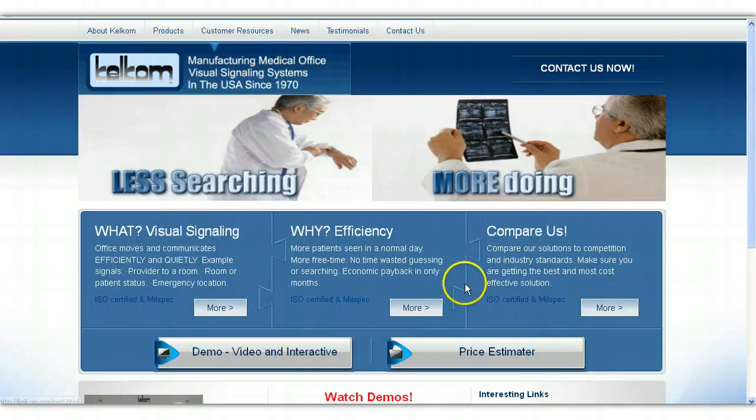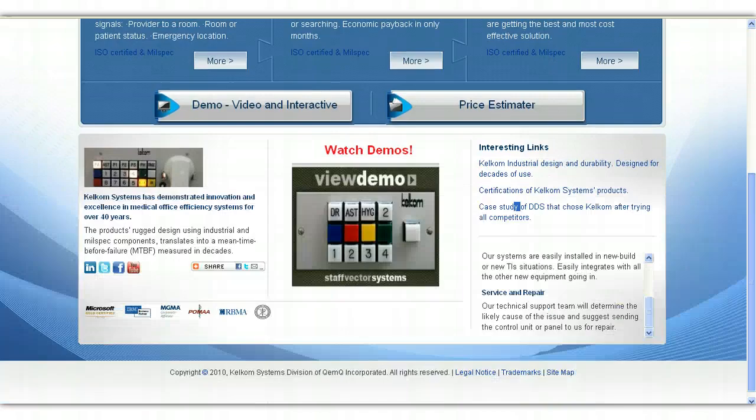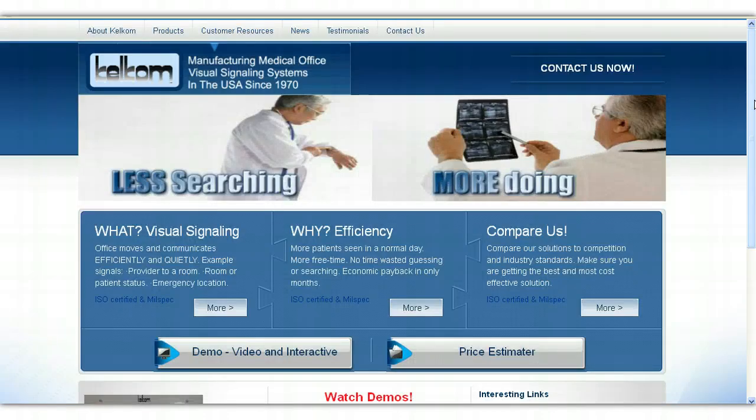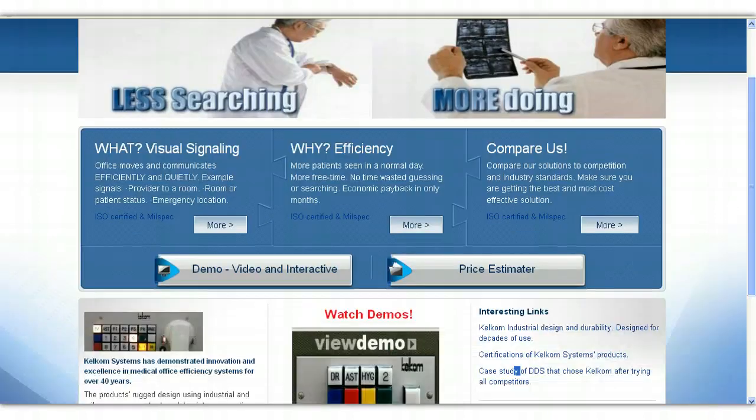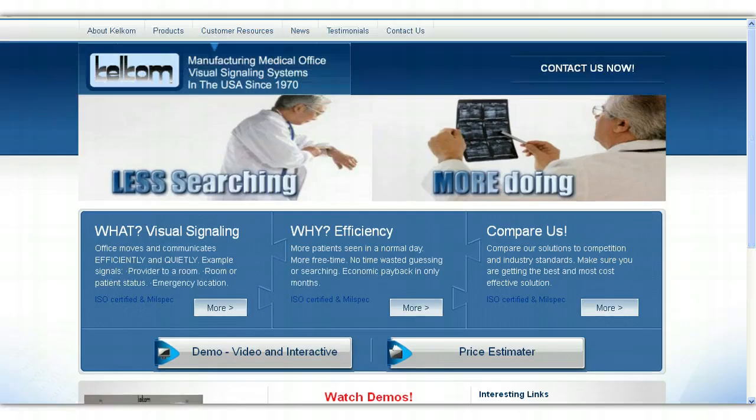This is your current website, and let's just recap. The things that this current homepage is doing wrong is, number one, it looks outdated. It's a static homepage. The graphics look very blurry. There's no movement on the homepage. There's just a lot of text. When you land on the homepage, you don't really see any strong benefits or features that jump out at you.